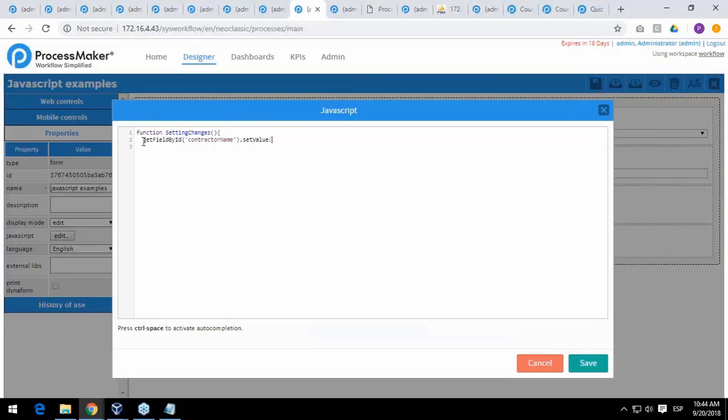Here, I'm going to set the value ProcessMaker. And then I'm going to call the function setting changes as here.